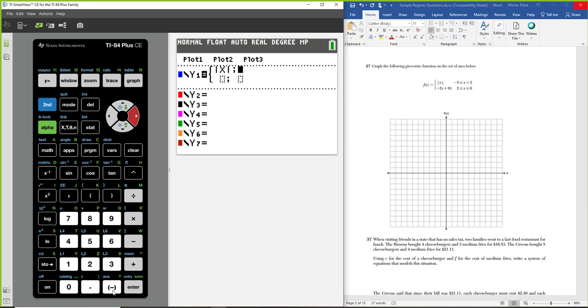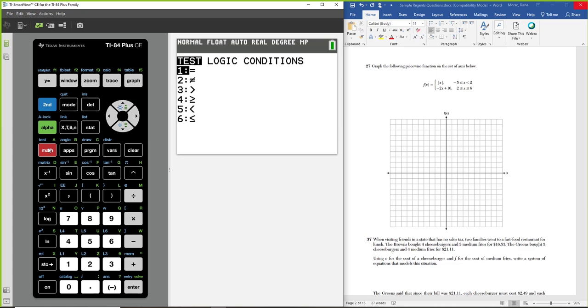I'll start by putting in -5. And I'm glad everybody's sitting down, because this is awesome. That test feature, second math. If you knew about that test feature before, you've gone here many times. You have a new menu that was never there before. We've always had test and logic. There's a new one called conditions. And all of the conditions are built in.